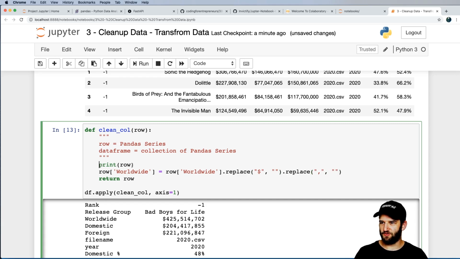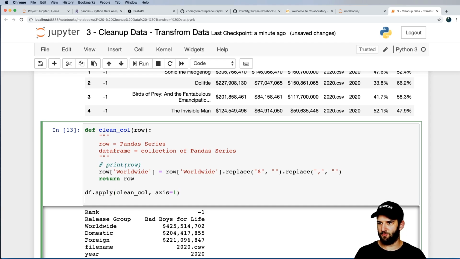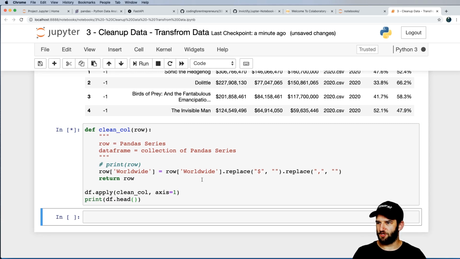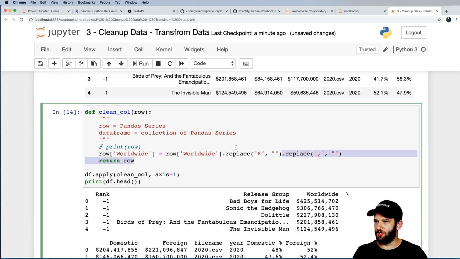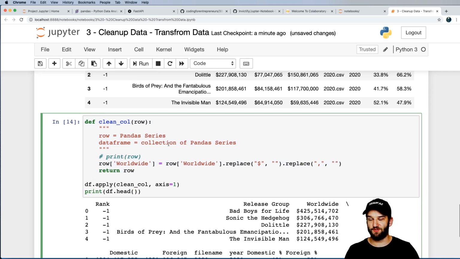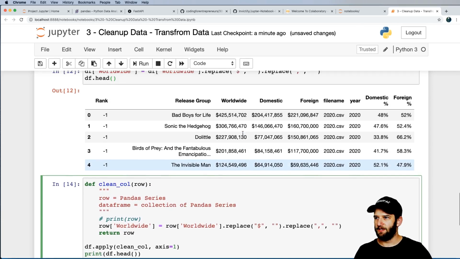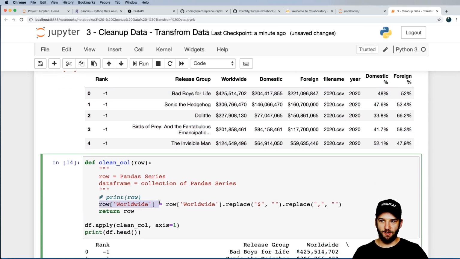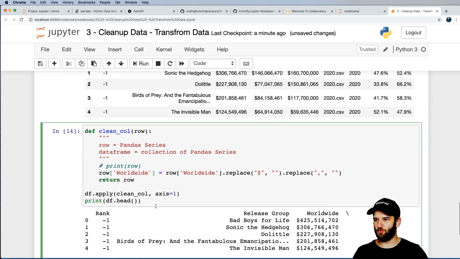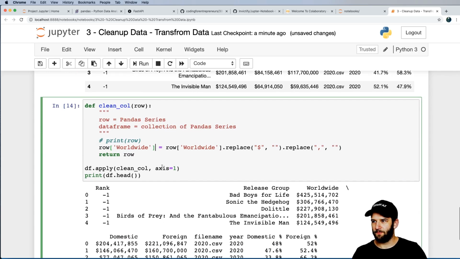This will actually change those values. I'm not going to print out the row this time, but rather I'll just print out df.head. Hit enter. So it goes through each row. This is where you can do all sorts of methods. Let's say, for instance, you need to do an API call to grab additional data. You can absolutely add additional data to a row right here as well, which is pretty cool.